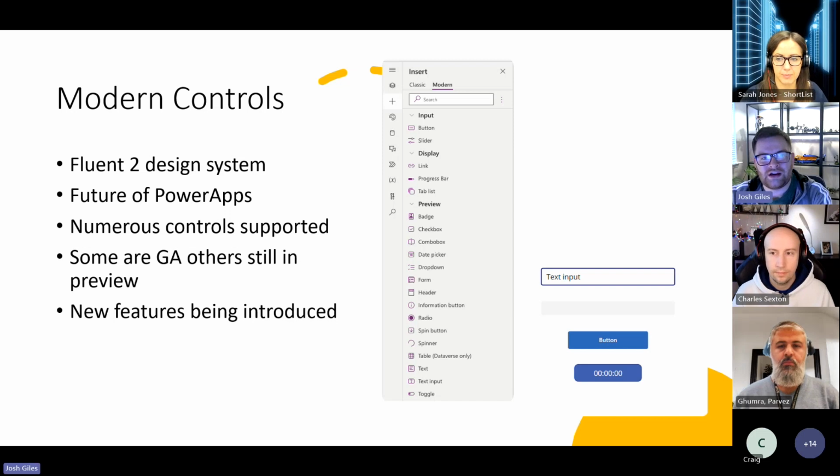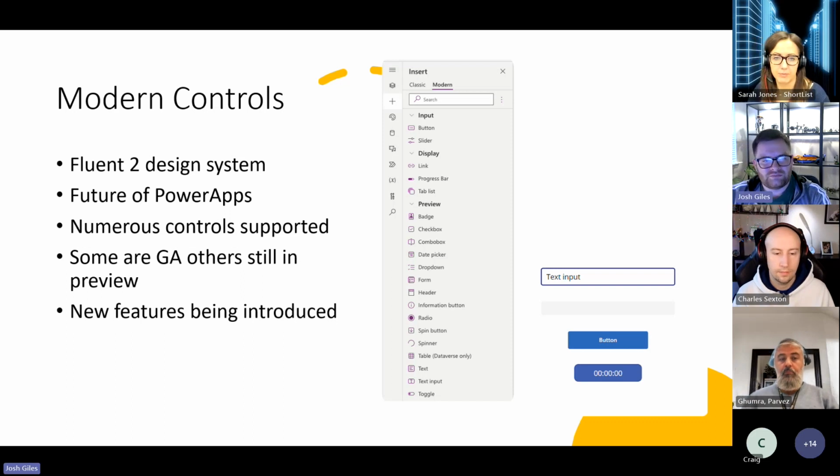There's a lot of controls that are currently general availability. You can see on that screen there that there's a few, and some of them are still in preview, quite a number of them. So use at your own risk for the ones that are in preview. I've not really found much of an issue with some of them, but others I have. Forms, for example, can be a bit sketchy. Combo boxes can sometimes play up a little bit. So use at your own risk. Generally, things like text input, though, I've found to be pretty reliable in that preview bucket.